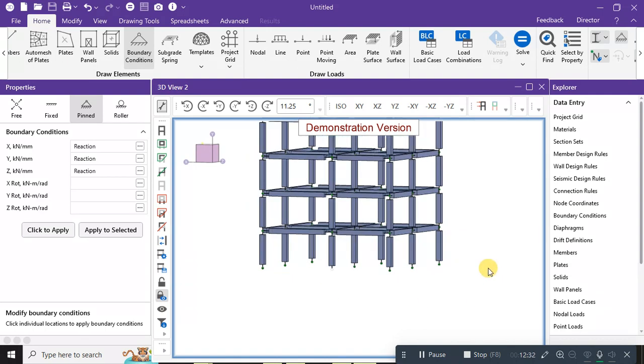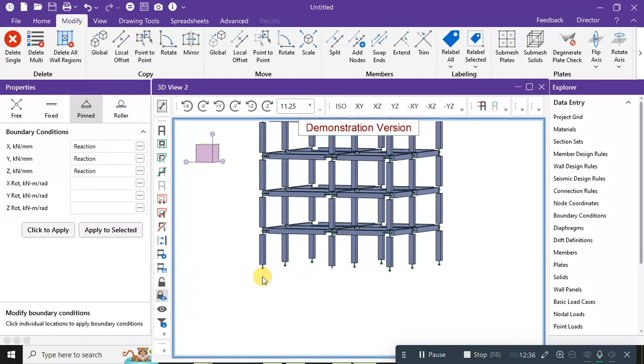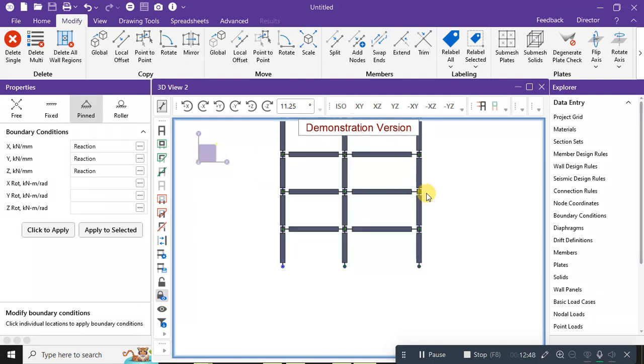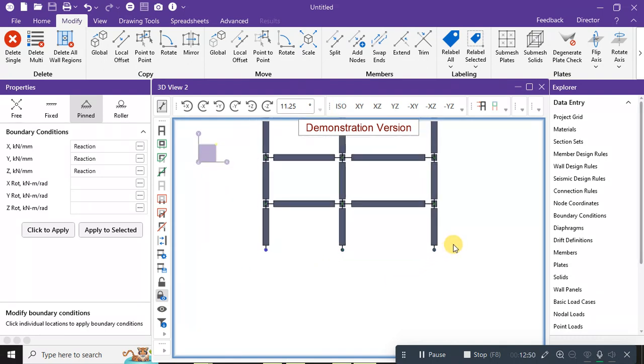Let me do one thing. Let me go to the XY view. After going to the XY view, let me select. Remember not to select the beams and columns, only select the nodes.